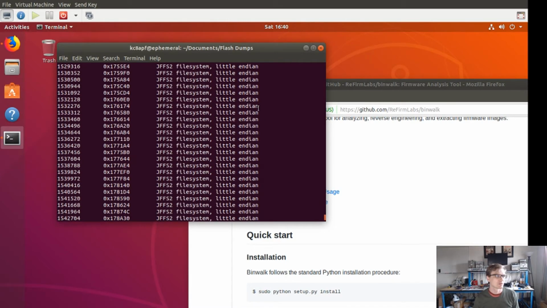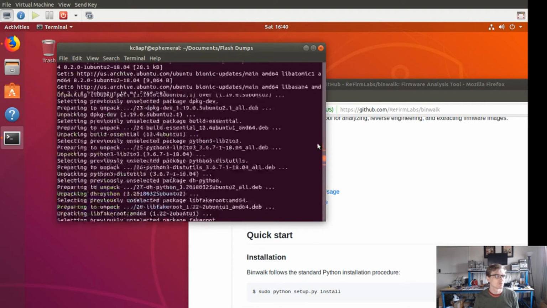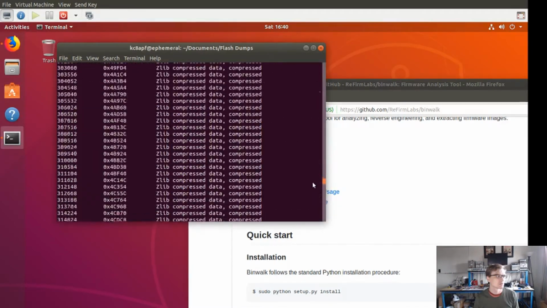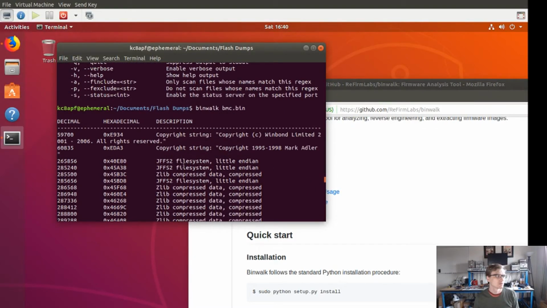What's happening, and why there's so much output here, is that it actually found a JFFS2 file system, but JFFS2 uses zlib compression internally. So it's really just getting confused about JFFS2.